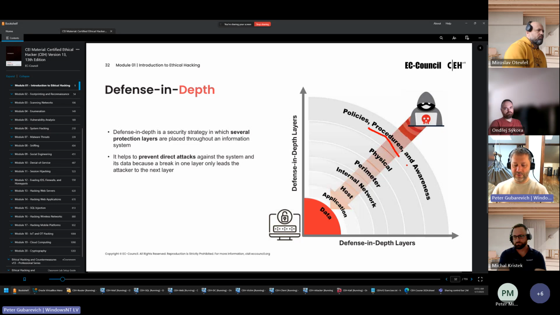Or the most, I'd say, dangerous procedure, which is mostly missed in many companies, is offboarding. When somebody leaves the company, how do you disable their access to company resources? So this is about procedures and awareness. You need to perform training of IT staff or maybe end users, management, and so on. Without training, in many cases, most of this is useless.